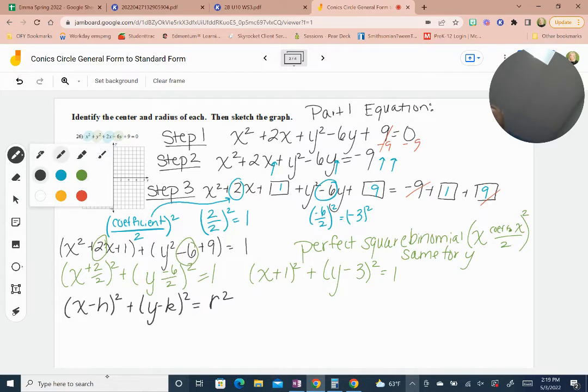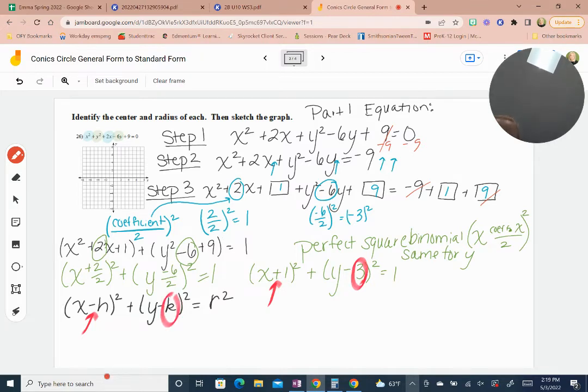Okay, great. Really important thing, you can see that this is a plus 1 right here. Right here is a negative. If I replace my 3 right here, that matches. Y minus 3, my k is 3, it matches both of these, right? It's not the same for this plus. So in order to get a plus right here, it means we have to be subtracting a negative number. So same as saying x minus negative 1.